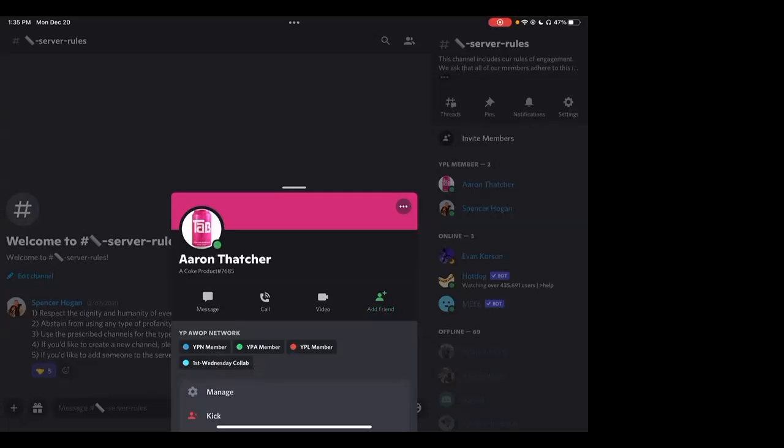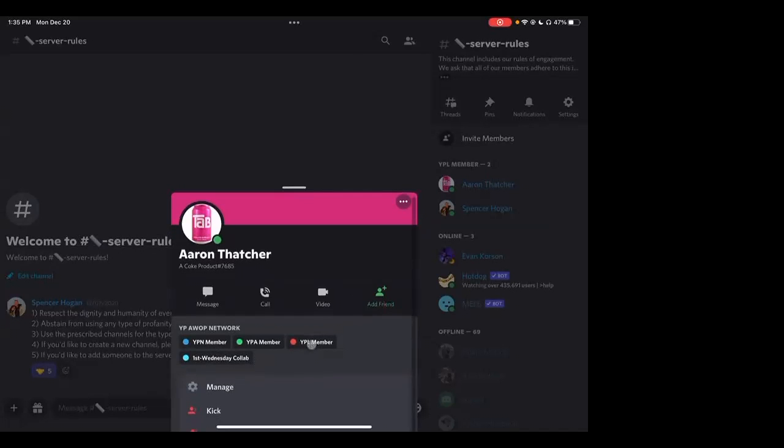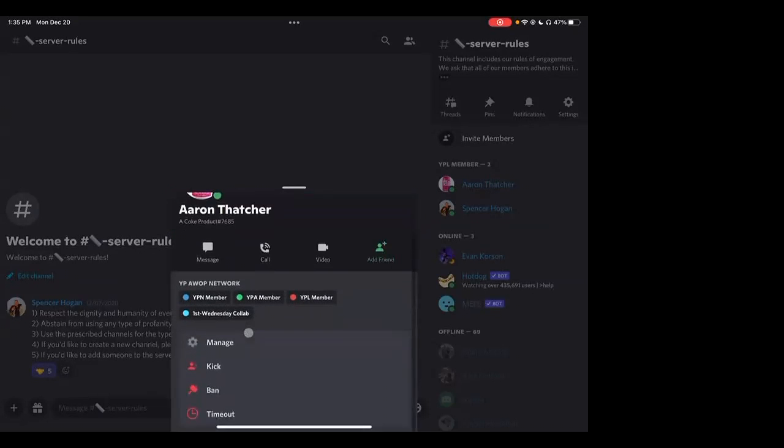So if you're in a collaboratory, be it a weeknight or a weekday or a weekend, you're also considered within the YPA. And if you're in leadership, which is for a select group of people, you're also within our leadership role. If you are in a collaboratory, we also place that role on your profile. So everybody in a collaboratory will have their specific collaboratory assigned to them as a role, and that gives you access to channels related to your collaboratory.